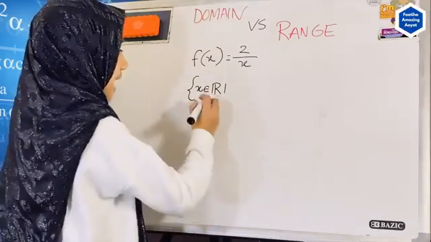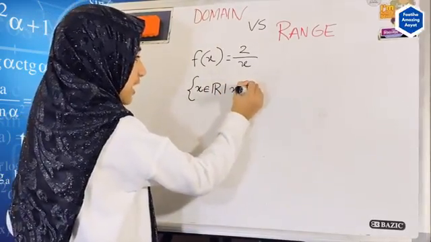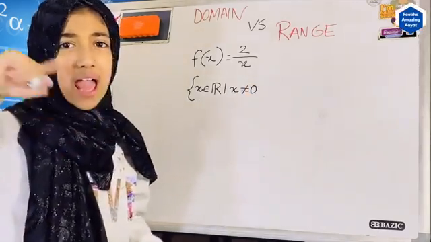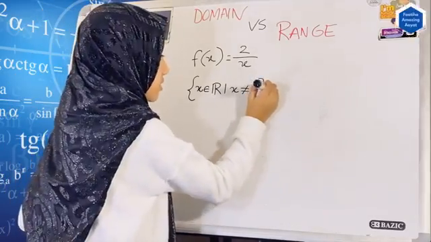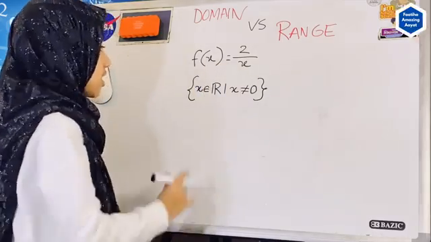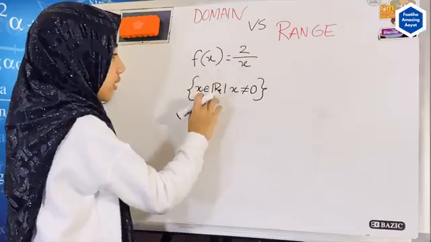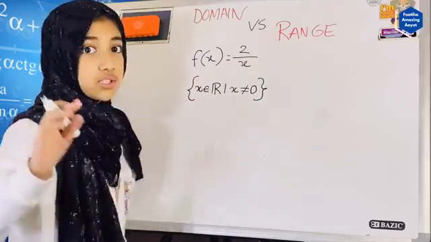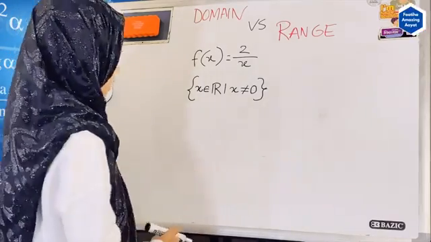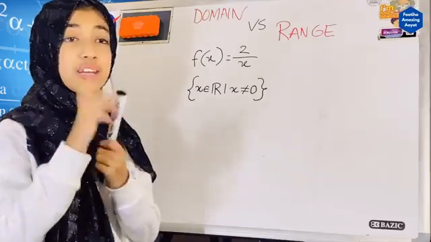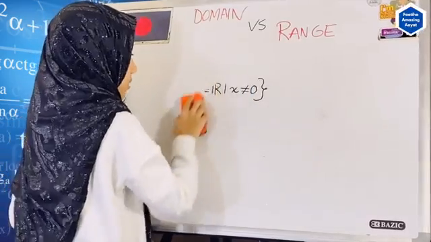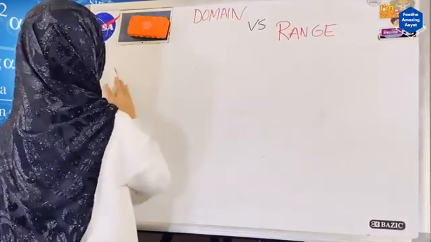Now we said that our x can be everything, but not equal to 0. It can't be 0, but it can be any other real number. And we'll close this. This is the end of our statement. So this is how we would write this function. So x is a member of real numbers such that x is not equal to 0. x can be anything else. So now I'm going to show you another example with this domain, and then we'll go on into our range. Both are actually really fun in my opinion.